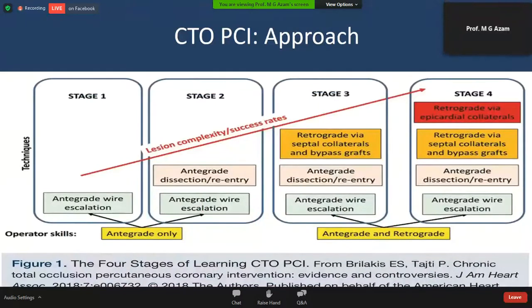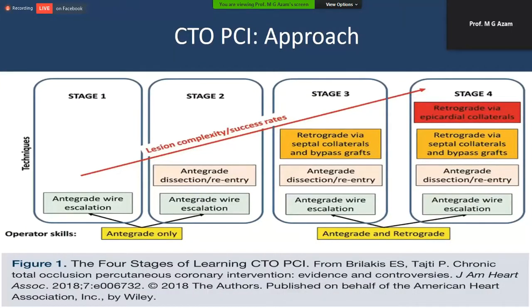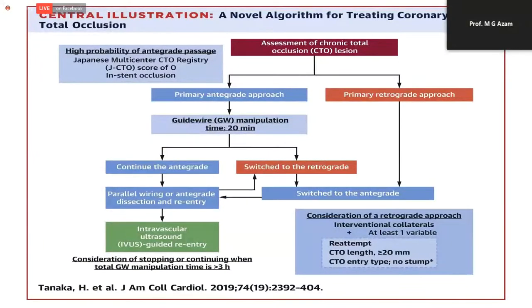There are several learning stages. As you know, at stage one we should go for antegrade, and the second time, antegrade, and the third time, antegrade. Then, as you learn, you go for antegrade dissection re-entry or retrograde approaches. So I think we should prefer antegrade first, then go for antegrade dissection re-entry or retrograde. Anyway, this is the simplified algorithm. If you consider the primary antegrade approach, you should manipulate your guidewire for at least 20 minutes. If it is not successful, then you can use the parallel wire technique, or intravascular ultrasound can be used for re-entry.